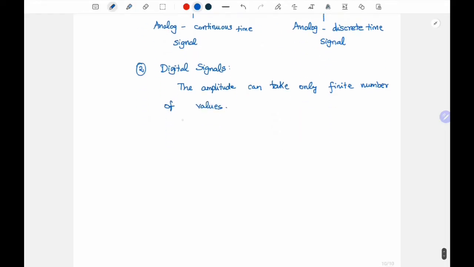Okay. For binary, if you see, you have 0 and 1. So bi means 2. Similarly, you can have n-ary. So you can have some m values. M values you can have, or it will be m minus 1 because 0 is included, right? So you can have m values. And for binary, m is equal to 2.